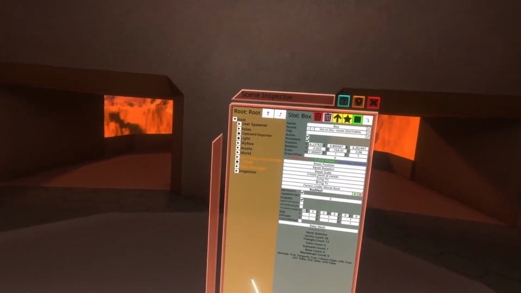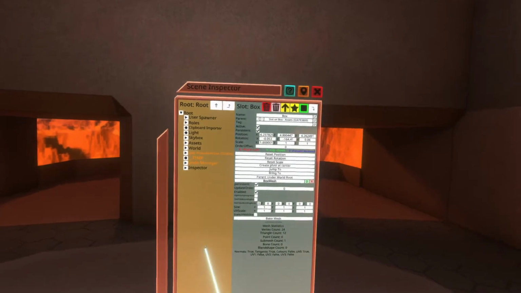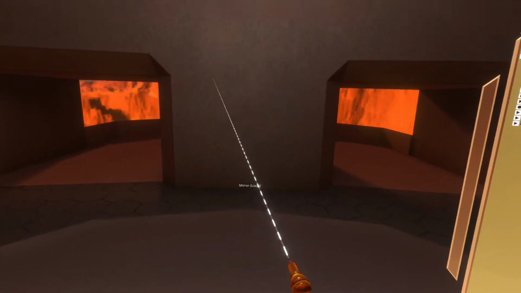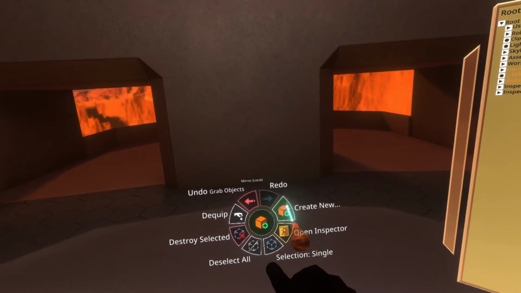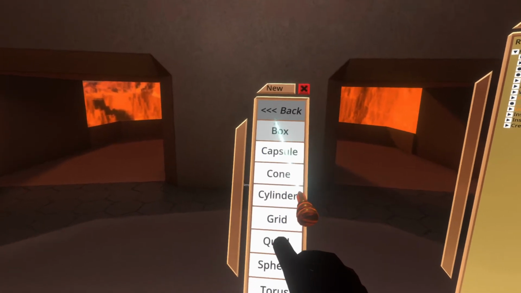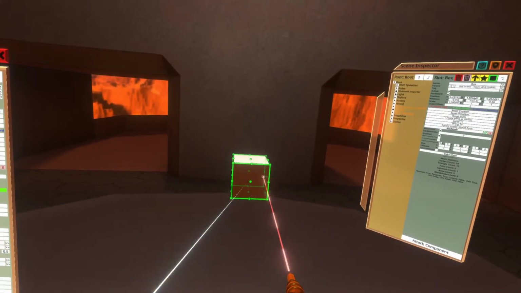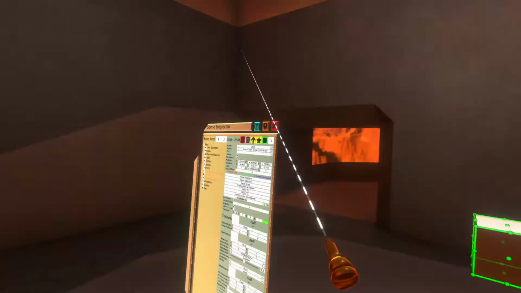Let's move on to the next menu. For that, we're going to start needing some empty objects just to play with, so I'm going to go ahead and create that for you. We use actually shapes. Shapes make this sort of process a little bit easier. So I'm going to go to the create menu, create new box. And now we've got another box out. Shrink that down just a little bit, and then we're going to go ahead and inspect it.